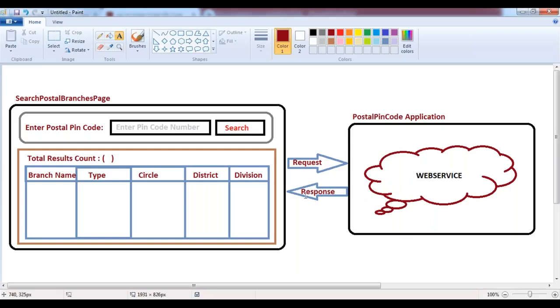It has to collect the response in the form of JSON. That JSON content I would like to parse into my own type. I want to represent the results inside my visual first page in the tabular format. Along with that, I want to show the number of records returned by this particular pin code. How many records have been returned as a result? I want to show that count value also inside this.